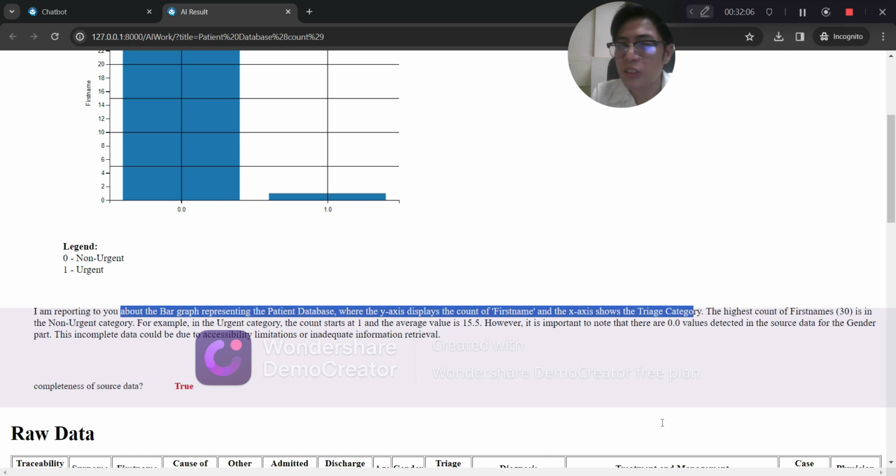However, it is important to note that there are zero point zero values detected in the source data for the gender part. So this incomplete data could be due to accessibility limitation or inadequate information and retrieval.